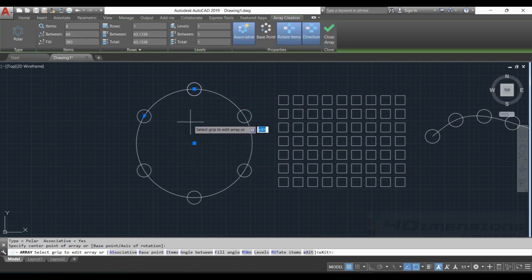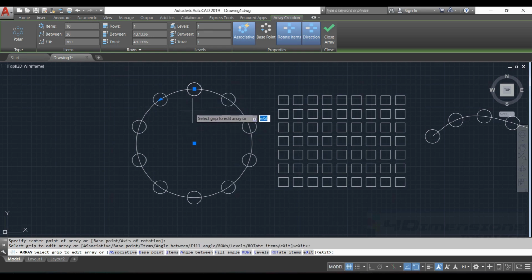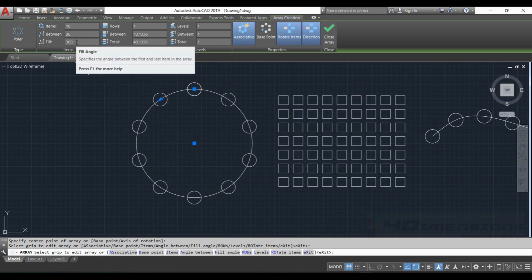Now it will ask you for the number. Now I'll input the number here. So the total items by default coming are 6. We are going to say here 10 items. And we can see this array has been completed. Now all the entities in this pattern are coming within the angle of 360 degrees.